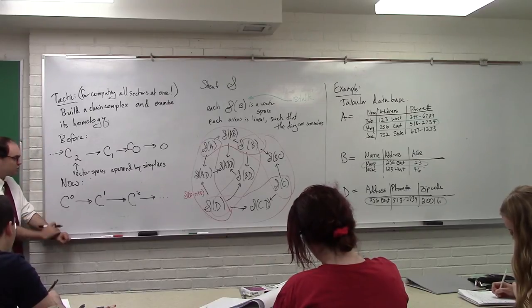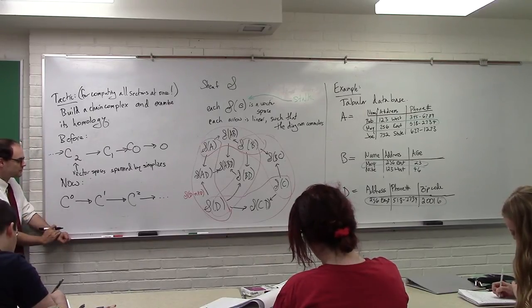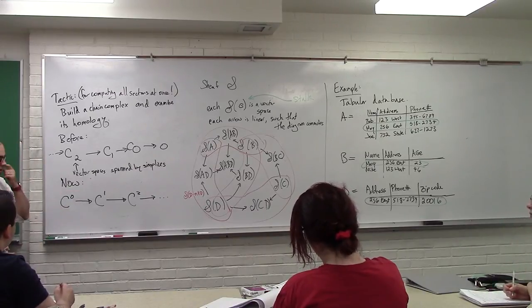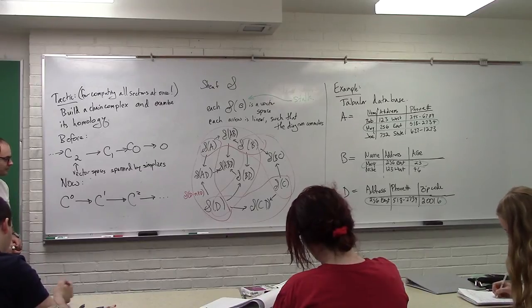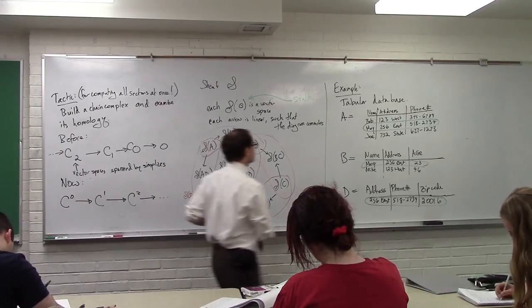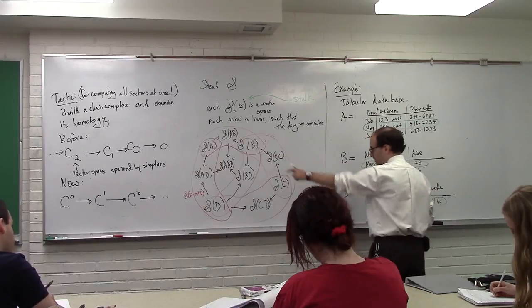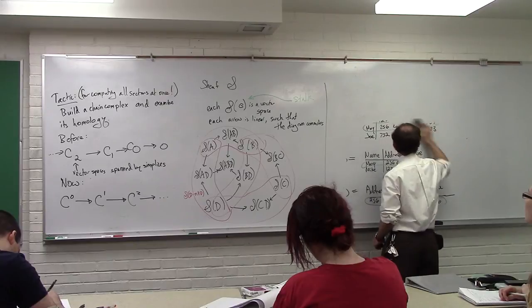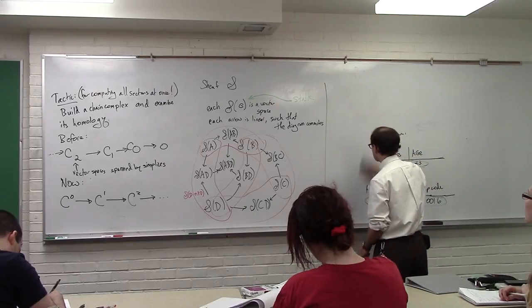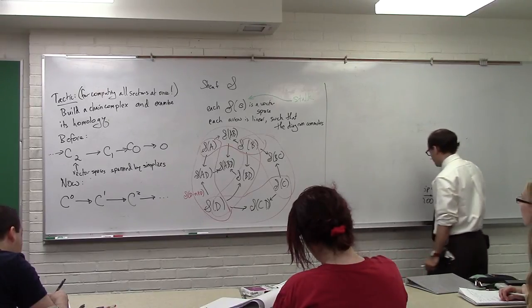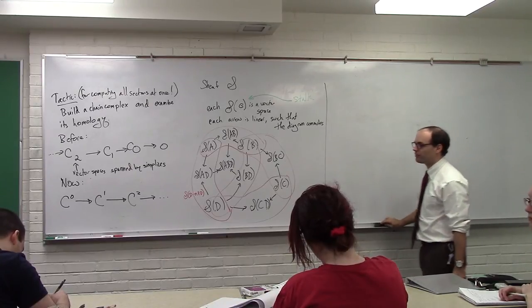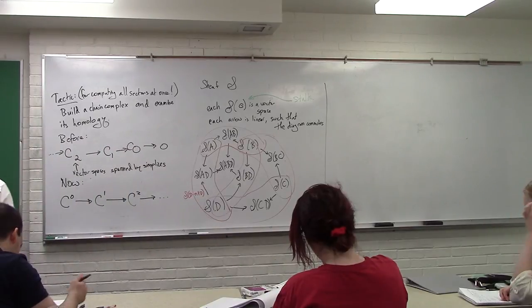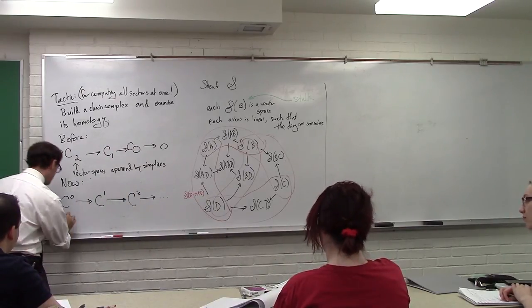Again, each of these are vector spaces, but these are vector spaces built up from the stalks. Each C is a vector space. So we'll leave this diagram here. I'm going to write down a formula for what those vector spaces are in terms of the stalks. Now it turns out there's quite a few different options for how you can build this kind of chain complex. This is going to be called a co-chain complex.